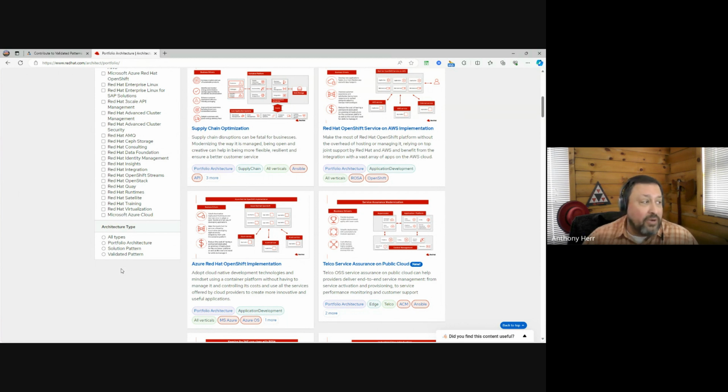The solution patterns, the last one here, is around ready-made use cases, but generally just a configuration as code when it was deployed for a reference architecture. So a snapshot: this solution's interesting, we're going to show you how to deploy it, but we're just not going to maintain it over time. You have no SLA associated with it. It may or may not work, but it is an example of how things are done to get to an end goal.